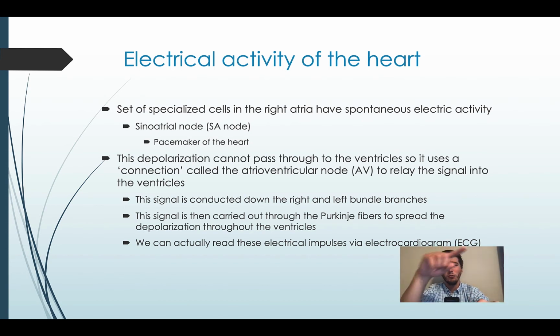And it's that specific electrical pathway from the SA node to the AV node to the bundle branches, right and left, out through the Purkinje fibers, that's going to cause the heart to contract in the exact way that it does, which is atria contract, ventricles contract up and out. Atria contract, ventricles contract up and out, right? So that's what's going to give us that rhythmic squeezing motion in order to have the heart function as a pump.